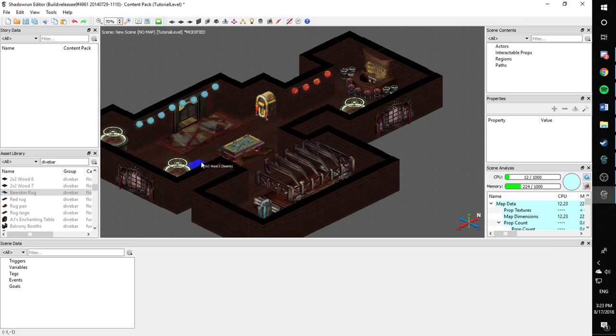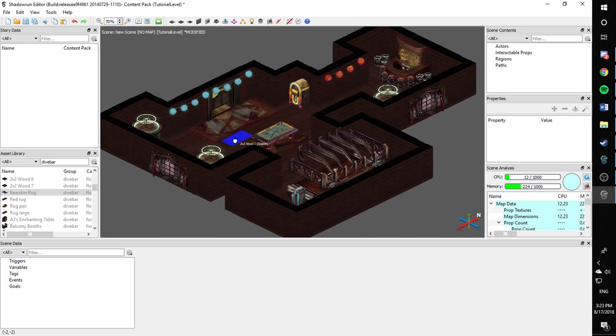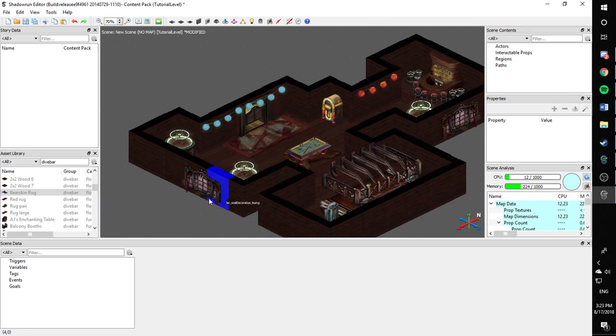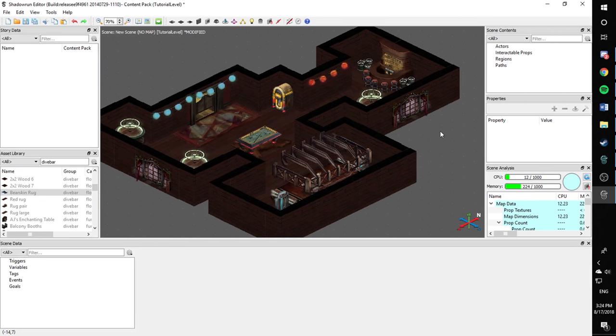So right now, this is what we have. This is the small place that we've created, right? You could put in a little bit more windows. You could find other windows to put on the sides here. Make this place look a bit more lively on the outside, right? Because it looks okay, but there's definitely a lot more that we could do here. But for now, I think this is basically it.